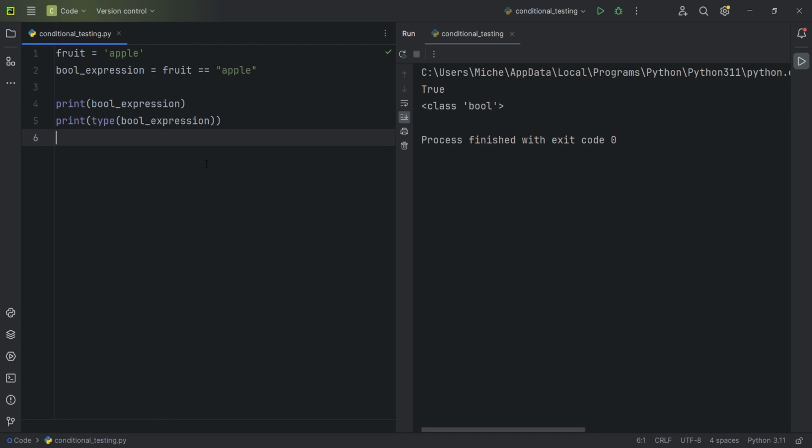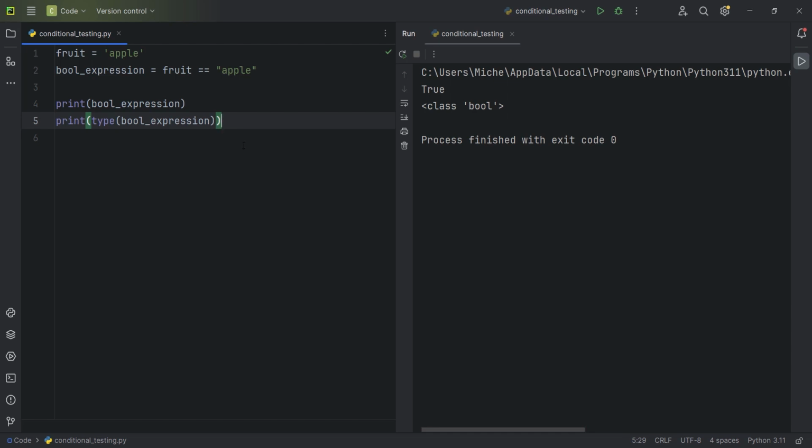So as you can see in here, what I did is I put the expression into a variable, calling it the Boolean expression, and then I printed out this expression. I also printed out the type of the variable that we're getting using the type method, and you can see right here that it is of class Boolean. We're going to look deeper into classes later on. But going forward, I'm not going to be setting them in variables and simply printing out the expressions directly. This is just for clarification on how things work.